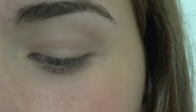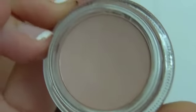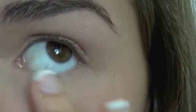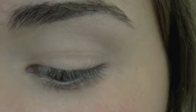Okay, so I'm going to start off with MAC's Painterly Paint Pot, which is just an eyeshadow primer and eyeshadow base. And basically it's really creamy, and I like this because it cancels out any redness or any veins or anything like that that you might have on your eyelid, not your eye, your eyelid. And so I'm going to apply that all over, and then I'm going to apply this right underneath on the lower lash line.